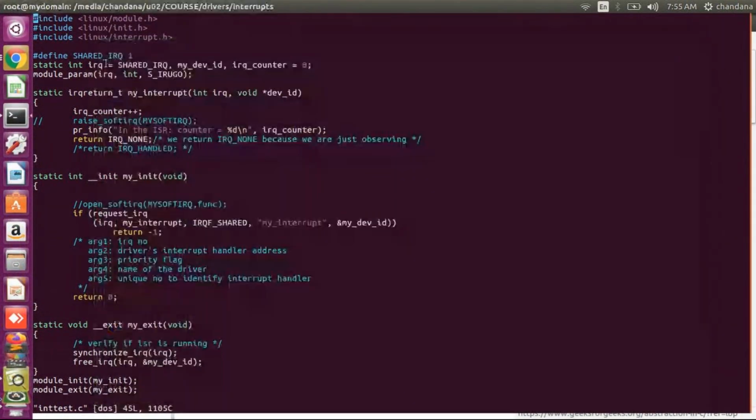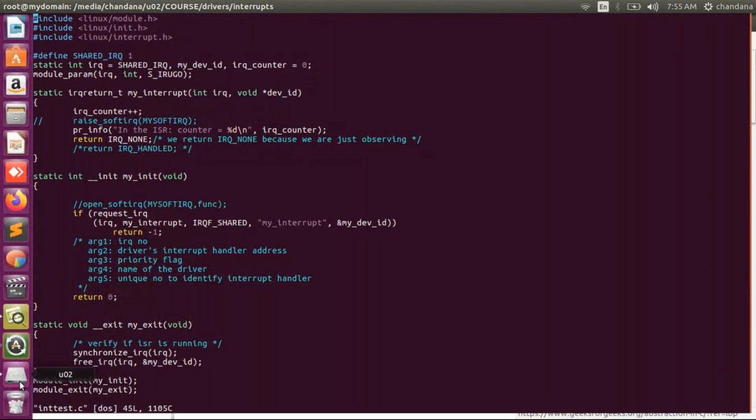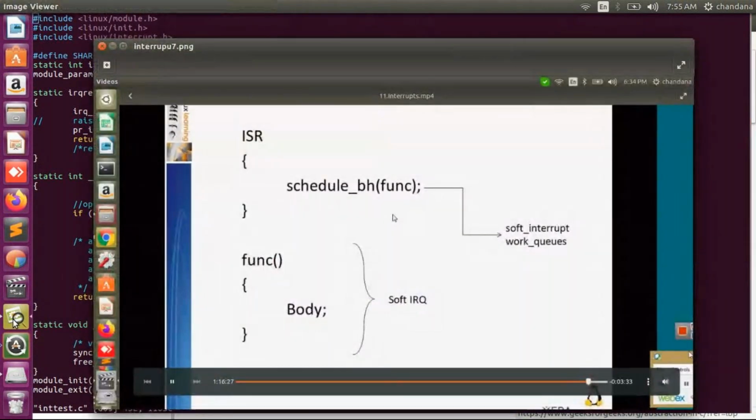Say for example, my ISR routine is in a blocked state. That means an interrupt has occurred and it has to execute the ISR, but it is not coming out of that ISR. Then what happens at that time? What usually happens, do you think?